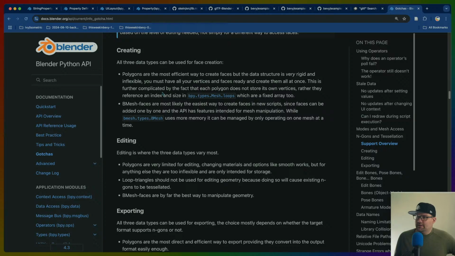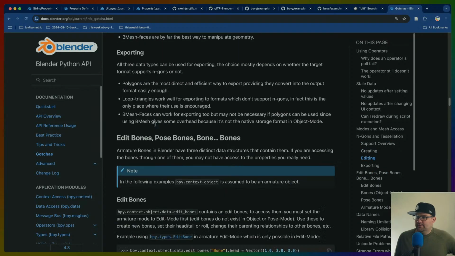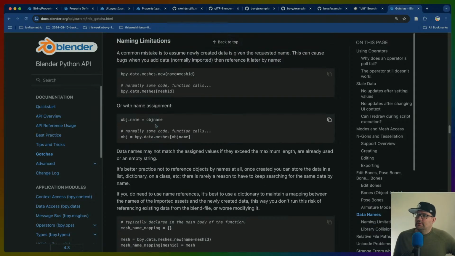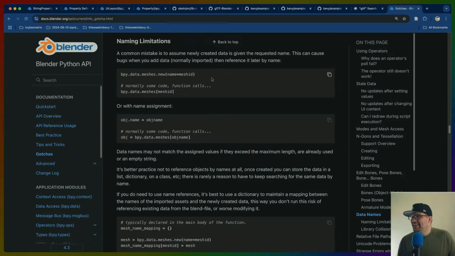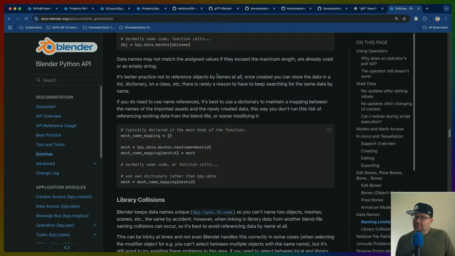Exporting stuff. Names don't even get, you can set a name for something, but it will replace the name for you if there's something else that is already named that. So you'll get name.001.